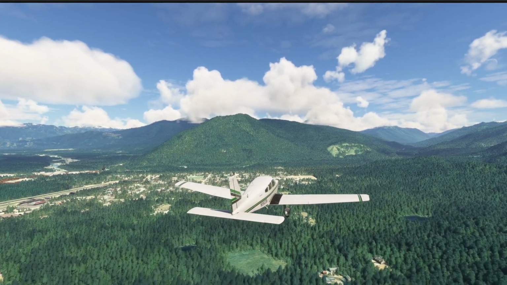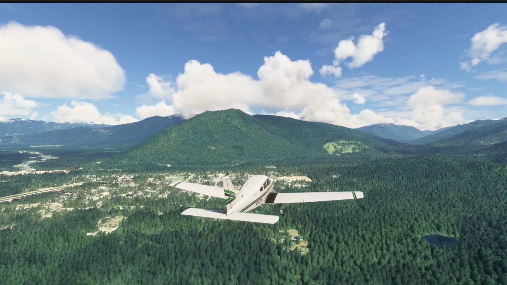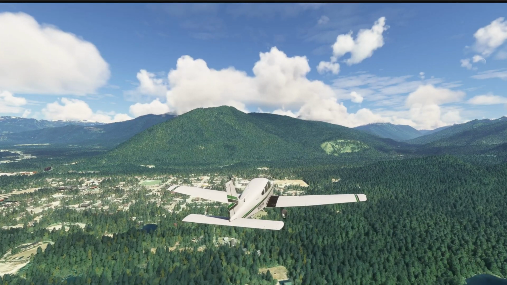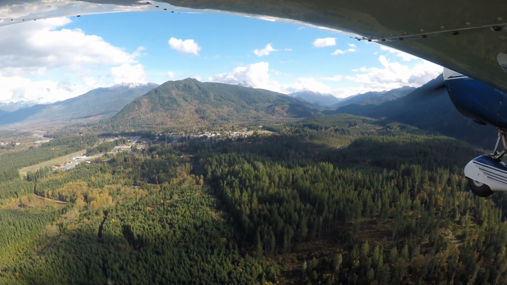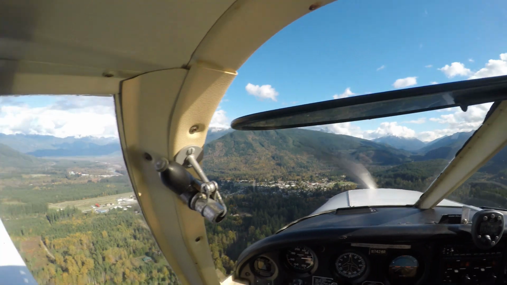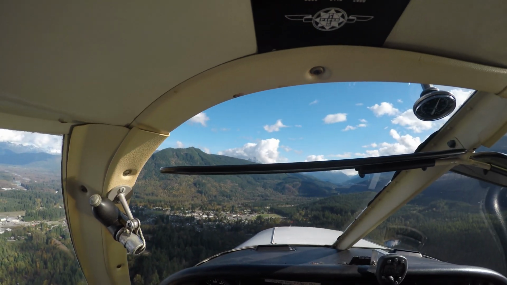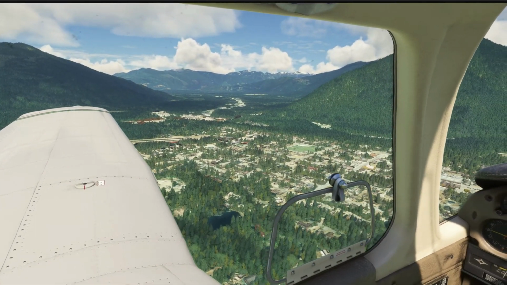Back to 2020 outside the airplane. Getting pretty close to the runway threshold, getting ready to make our descent. And then back to real world, same location. The beautiful little town of Darrington, a gorgeous little mountain town. Didn't have time to explore it when I landed there. Pretty much landed, took off, and headed back home to Tacoma Narrows.